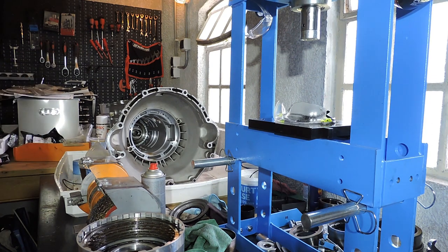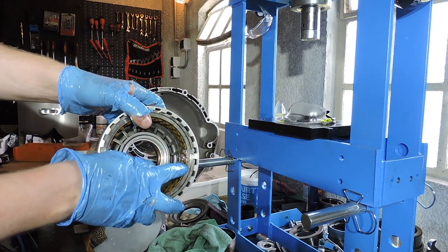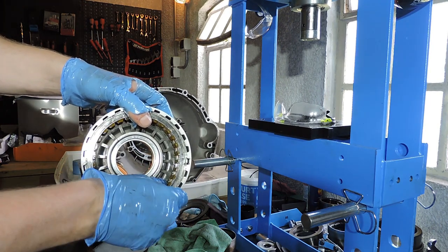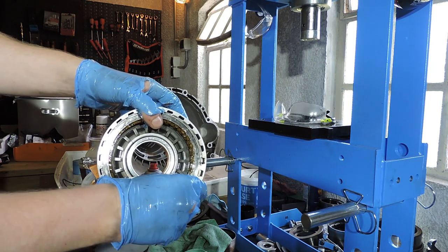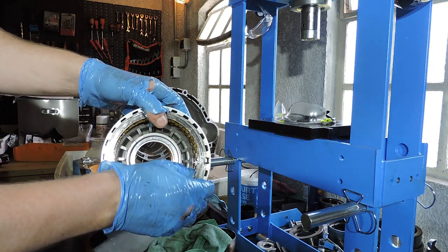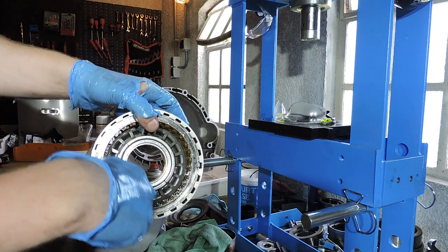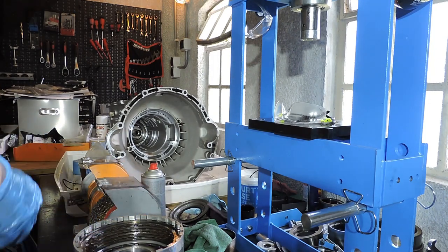If there is too little play, the clutch will actually grab too fast, but there's also another risk. With too little play in this area, the clutch can start to drag. It's supposed to be disengaged and not transmit torque, but since there is so little play, some of the plates drag and do transmit a little bit of torque. It means the clutches are going to burn, because it's not supposed to be on in a certain gear.